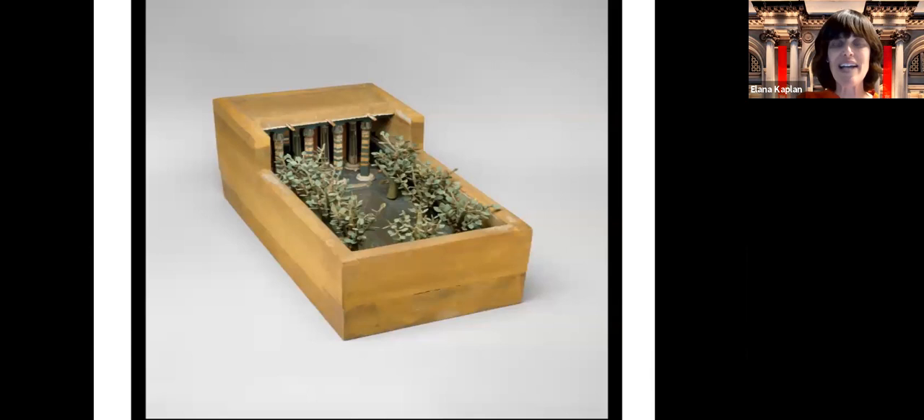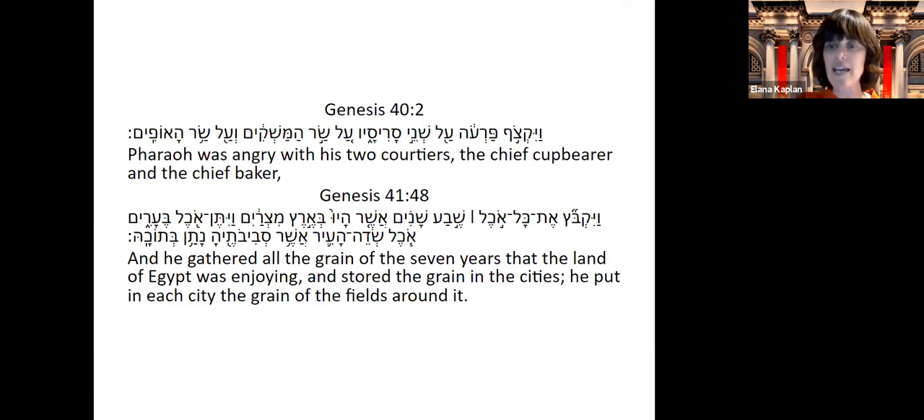Matzah can be seen as a bread of freedom. It was also because slaves were paid in bread — so matzah, not being bread, was also seen as a symbol of food of freedom. Now we're going to go on to our last Meket Ray model, which is a model of his garden. Before we leave this, I just wanted to go back to our original picture from 1920 of the archaeologists' first view of the room from Meket Ray's tomb. You'll now be able to recognize all these objects from our tour.